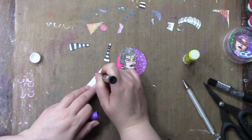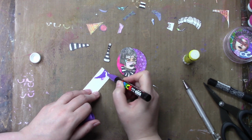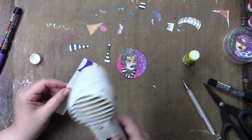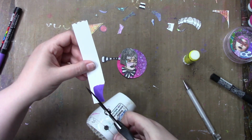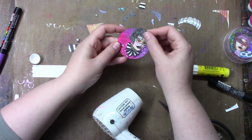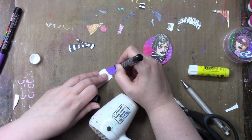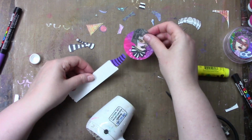Oh no, my purple paint marker doesn't work. And I know why it doesn't. I had lost one of the tops to one of my black markers, and I didn't want that one to die because that's one of my most used. So I stole the cap from my purple because I knew that one wasn't going to get used much. So if it did get wrecked, I wouldn't really care. Sorry for all you purple lovers, but it's what gets sacrificed in my world.